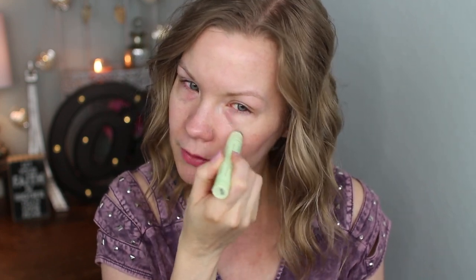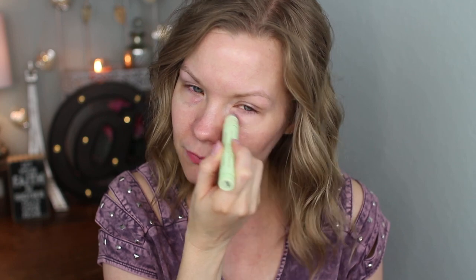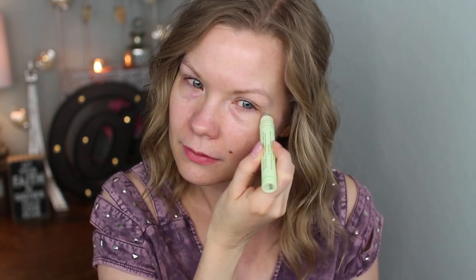Okay, we seriously need to do something here because I'm looking real tired and real puffy. I'm going to use this Pixie Skin Treats 24K Eye Elixir Energizing Peptide Serum — just going to rub that under my eyes. It's very cooling, I really like this stuff. It was a monthly favorites a while back. Let's try to calm those puffy eyes down.